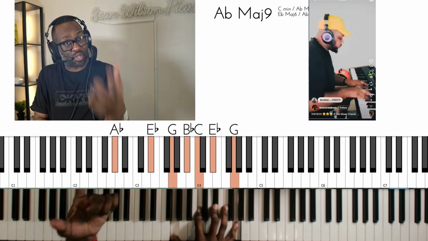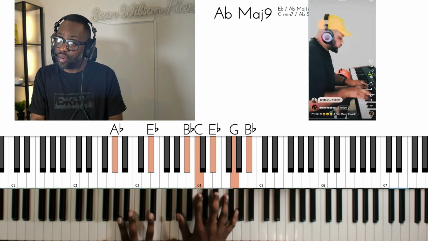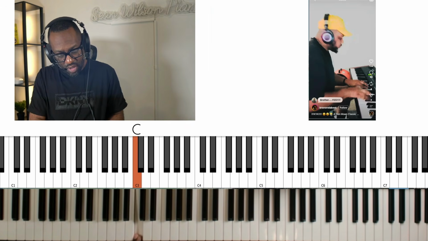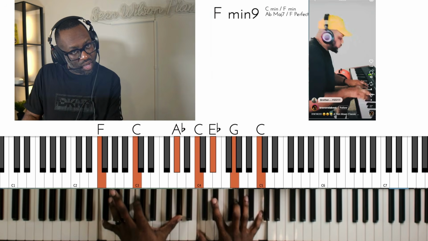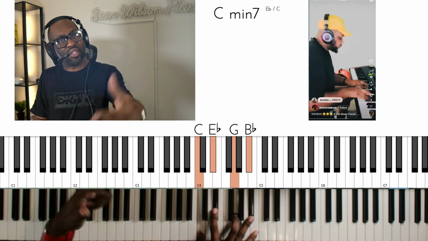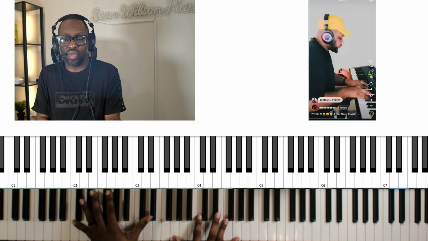So he's making a substitution. So instead of playing an A flat, he's playing an F minor. And the 5 of that F minor is a C. So there's my C. There's my F. That's replacing the A flat. Get this in your vocabulary so that when you're playing an A flat chord and you want something to do, you can say, let me redirect the ear.